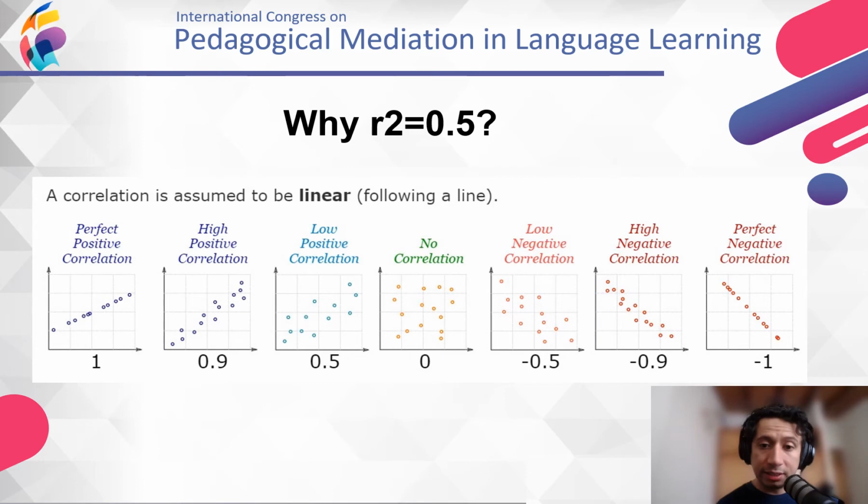So in statistics, we know that if we're doing a linear regression, we are going to have values between -1 to 1. And those values in between show us how strong the correlation is. 0.5 is because it's a positive value that is going to show that if you have 0.5 as a result of the analysis, you're going to have a significant positive result between the relationship of the two variables.